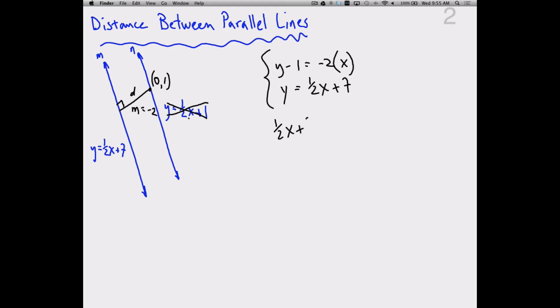Substitution works well for me. 1/2 x plus 7 minus 1 equals -2x. You want to multiply by 2 or can you handle the 1/2? All right, big talkers. So 6, and bring this to the other side is -1/2, and that's 4/2, so that's -5/2 x. Oh, this isn't so bad. So x is equal to -12/5. Yep. Oh, this is reasonable even.